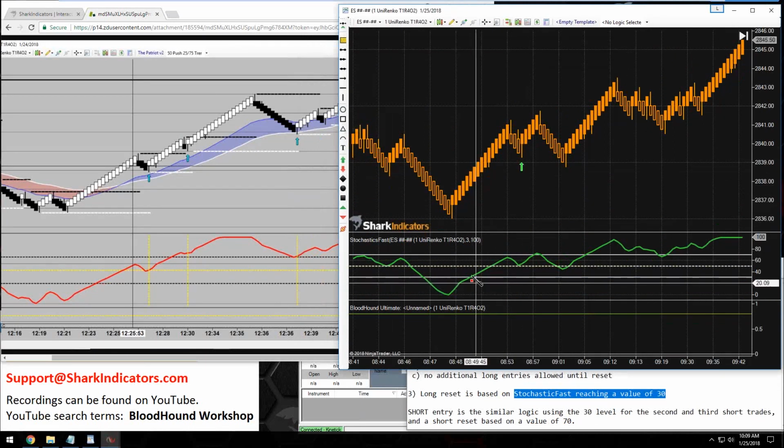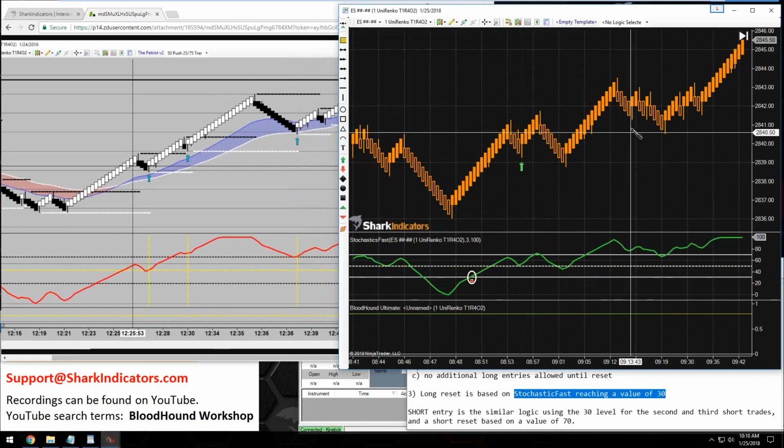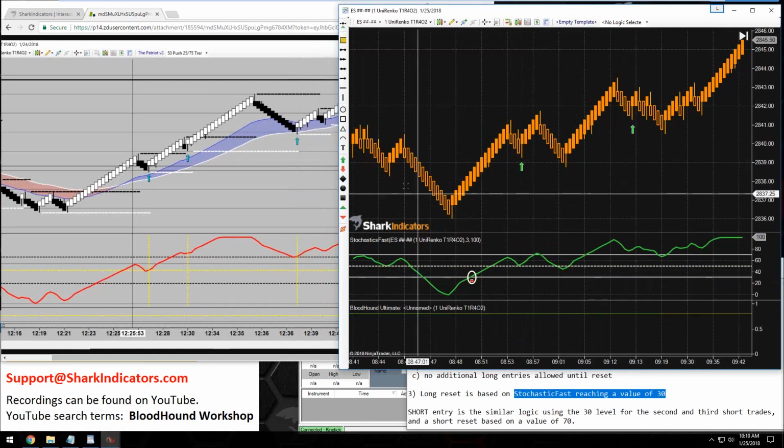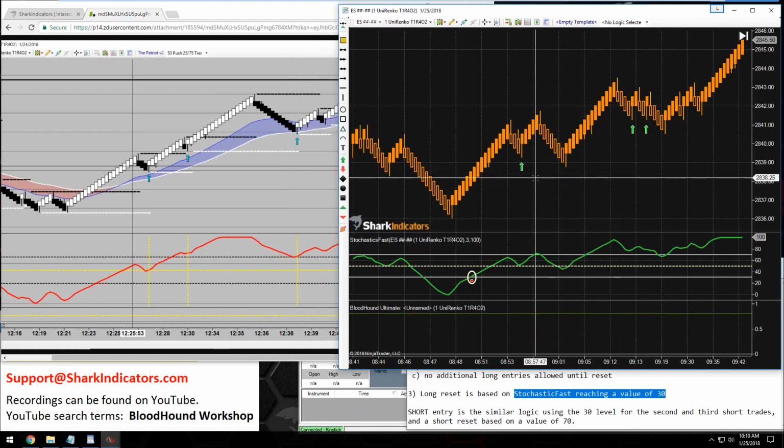That square is awfully small, so let's just draw a little circle there. There we go. We have a reset occurring, and then that would be our first signal right there. Then there would be a second signal, and that would be a third signal. So there we go. There's something to work with.